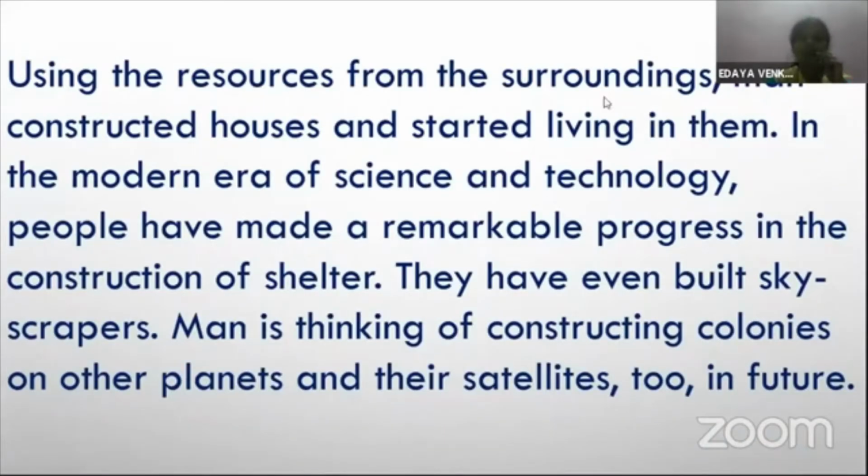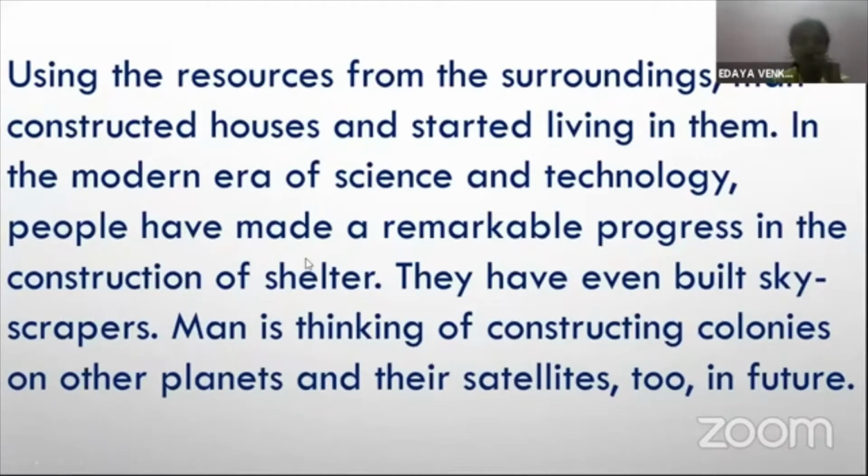Using the resources from the surroundings, man constructed houses and started living. What are the natural resources available in our surroundings? With the use of those, we constructed our houses and started living. But in the modern era of science and technology, we all stay in a particular place. It may be an urban or metropolitan city. So the place is small and the number of people living there is more. So we started constructing skyscrapers, tall buildings, and towers.